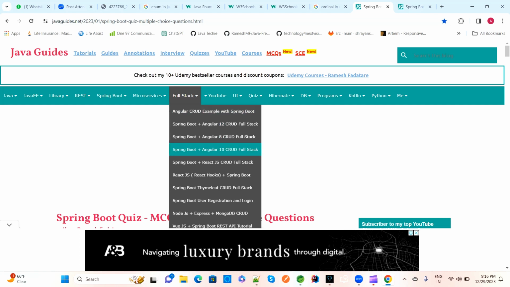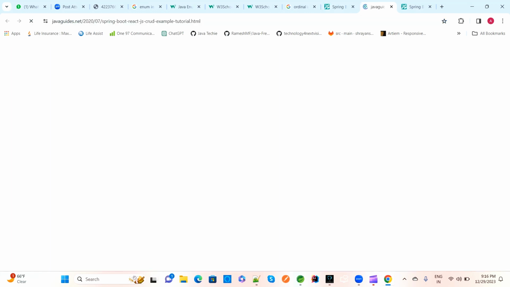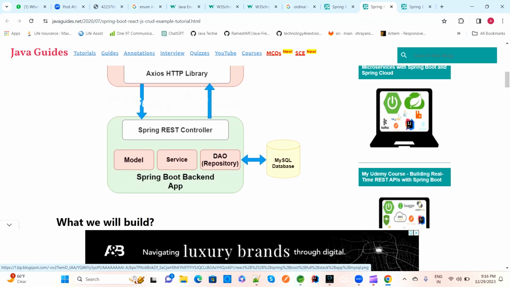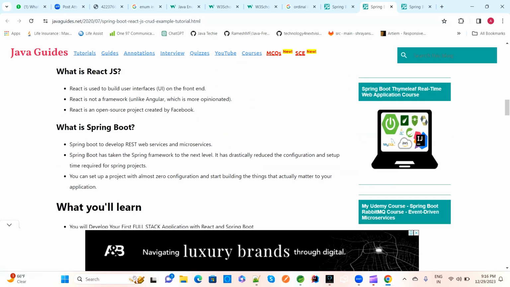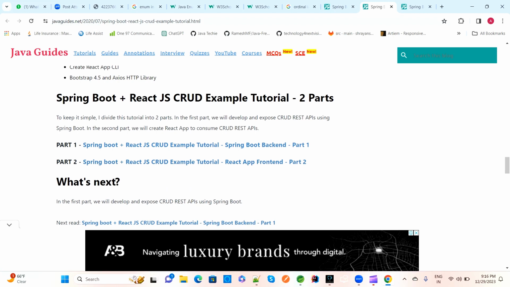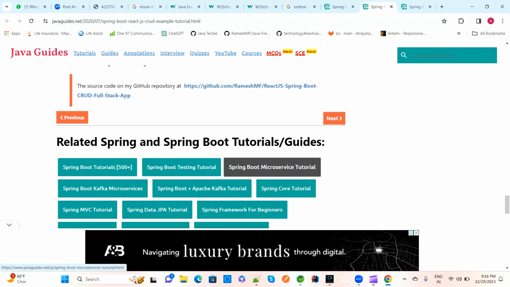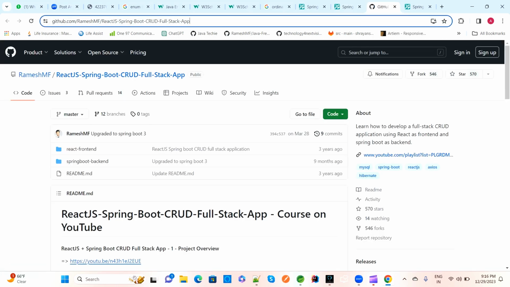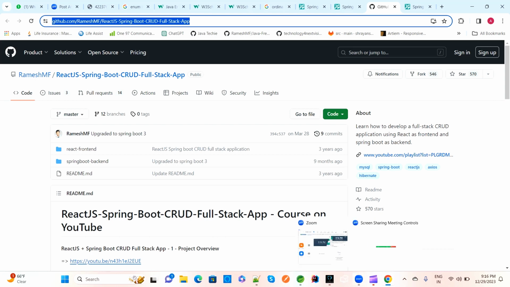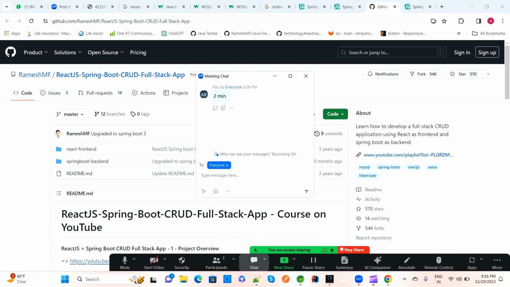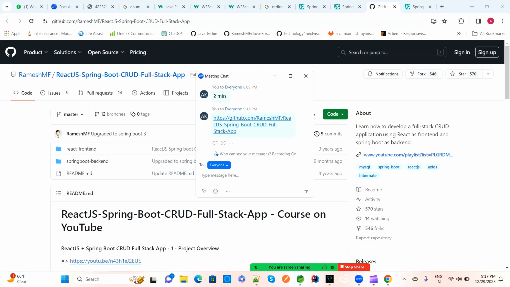So just go for full stack and download any of the projects from here. If you want React, then go for React and download one project of source code. Source code is also available here, with a GitHub path. Inside this GitHub path, download it and try to search where we are using enum, whether the concepts we covered are used in a real project or not. Try to check whether we are using all the concepts inside that. Every concept we discussed till now, we are using inside this.